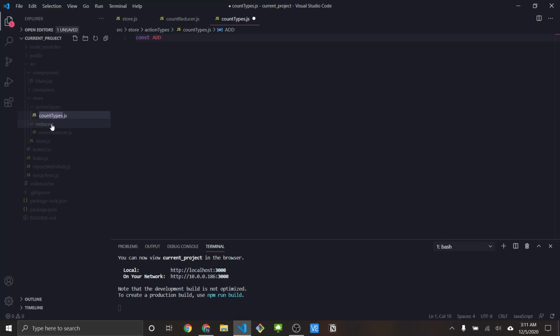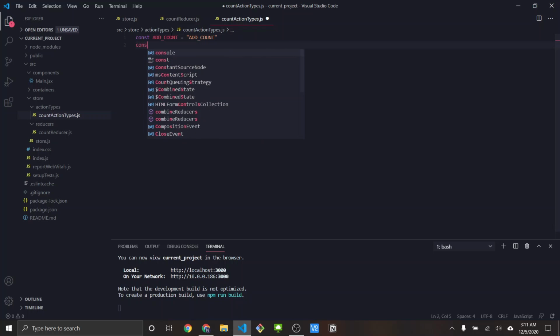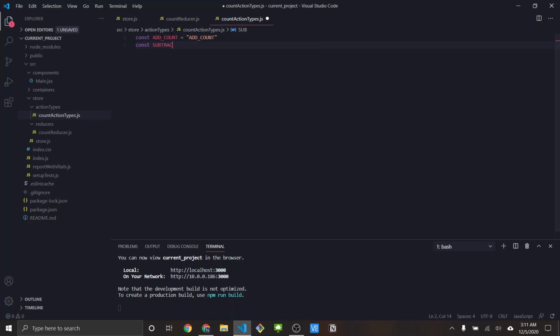I'm going to do count action types. Let's just keep that. So add count is equal to add count, and then I believe we also mentioned subtract. So we're just going to go ahead and add this. All right, and we need to go ahead and export these.